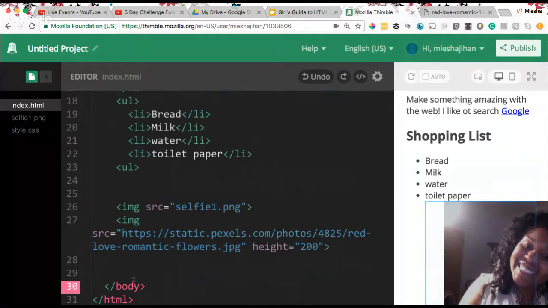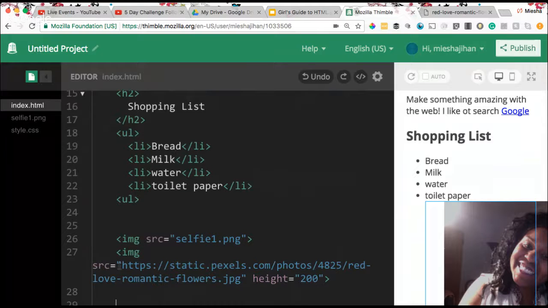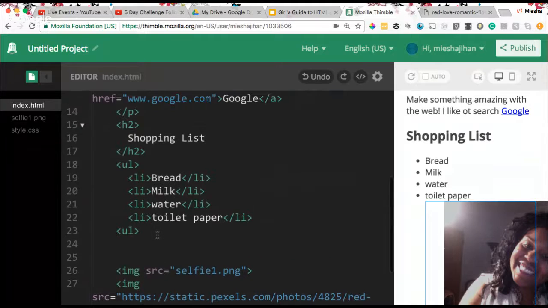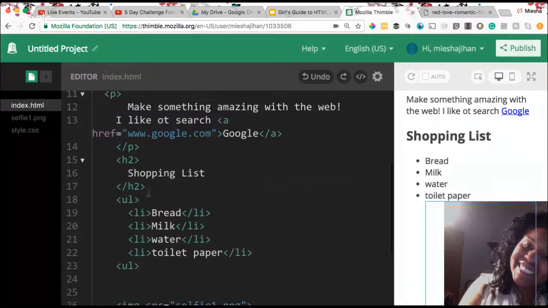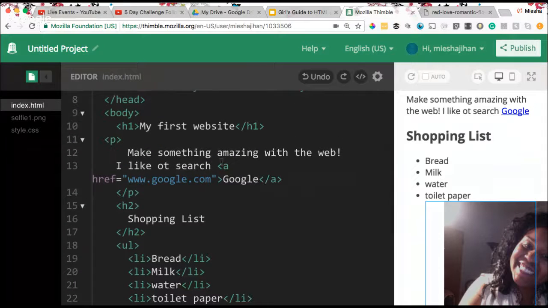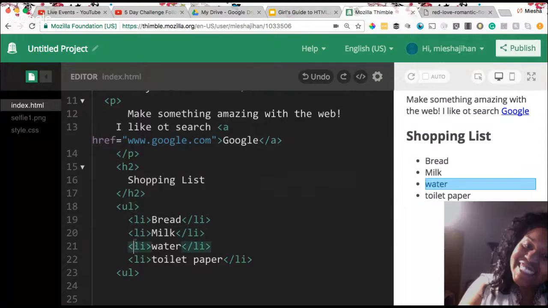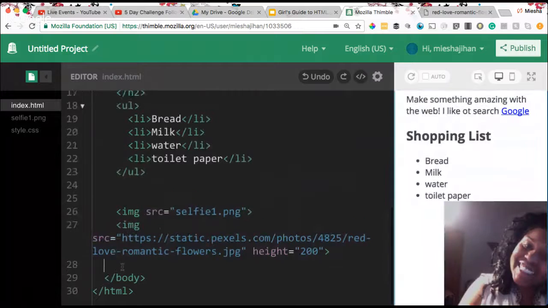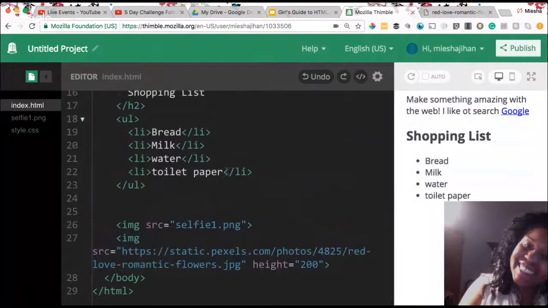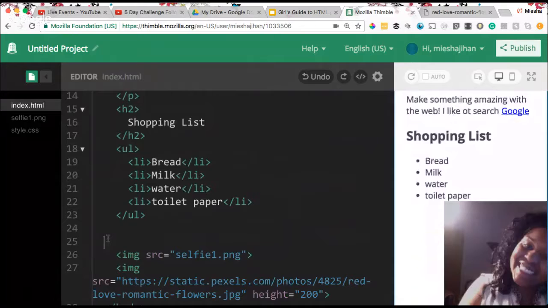Okay, image search, body, HTML. UL, H2, closing P tag, opening P tag, opening A tag, P tag, H tag. You can just click on it and make sure they match. Oh, UL. There we go. The UL tag didn't have a closing slash, so that should be fixed. Showing a little debugging, which is super important.